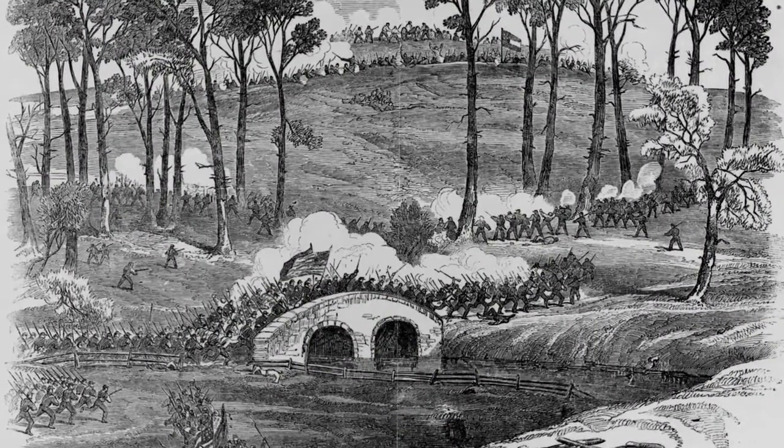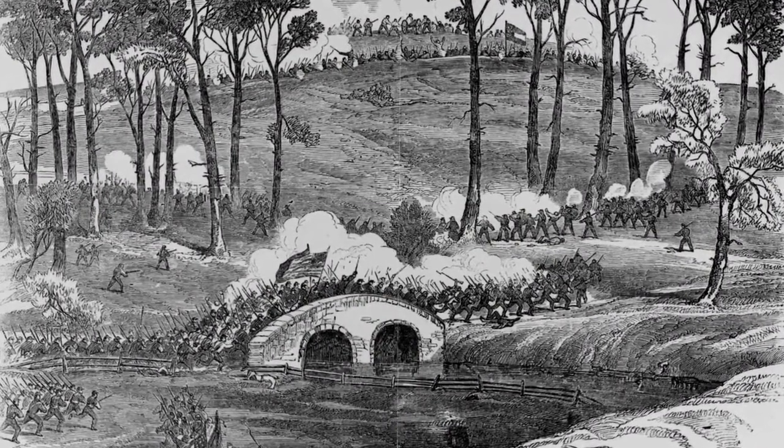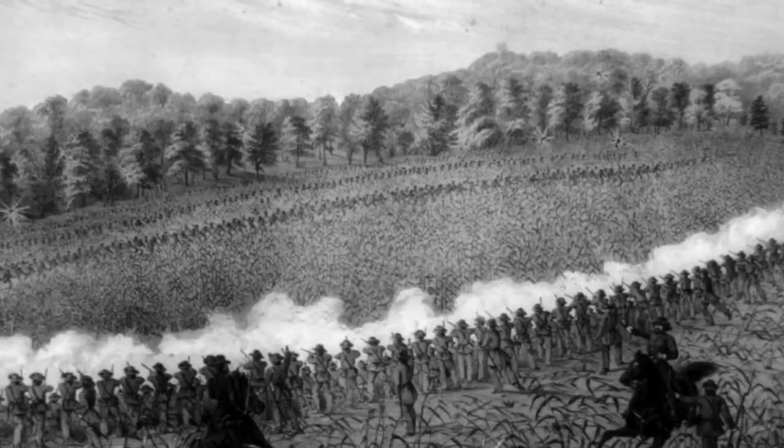Well, the story of the Battle of Stones River really begins in the summer of 1862 when the Confederacy launches invasions of both Maryland and Kentucky. As both of those invasions are turned back at the battles of Antietam in Maryland and Perryville in Kentucky, still it kind of set the Union war effort back pretty badly and led to kind of a political backlash, and it left President Abraham Lincoln really needing a victory sometime before the end of the year of 1862.